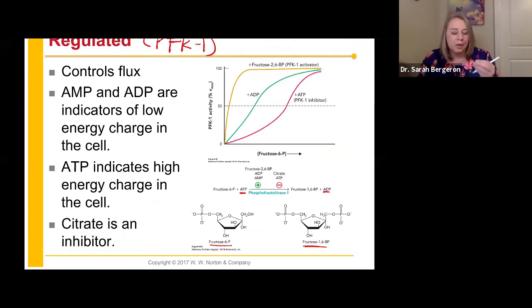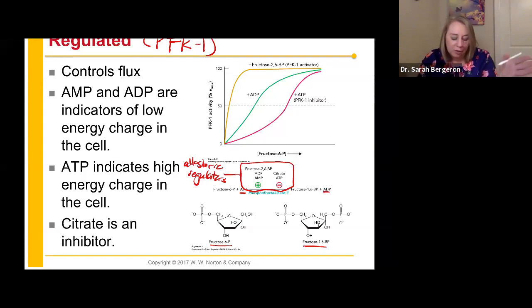glycolysis. And so how do you control the enzyme? Because it's not going to be dependent on substrate. It's going to be dependent on enzymatic activity. Well, you have allosteric regulators. So there are two different kinds of allosteric regulators, and here are all of your allosteric regulators. You have ones that are going to be positive, that are going to activate, right? And there are ones that are going to inhibit.